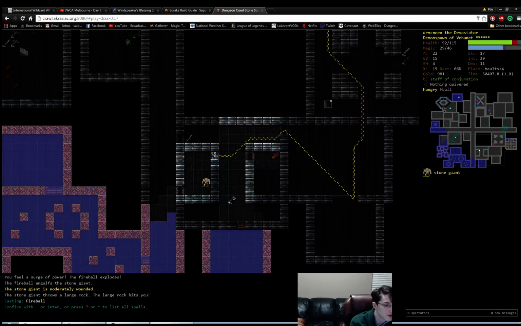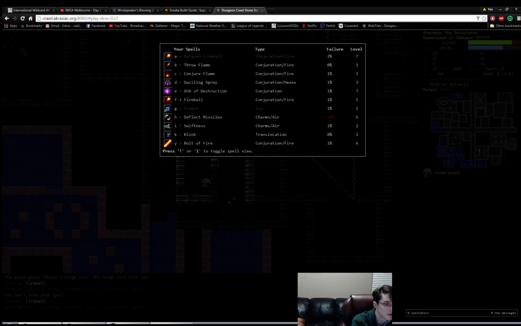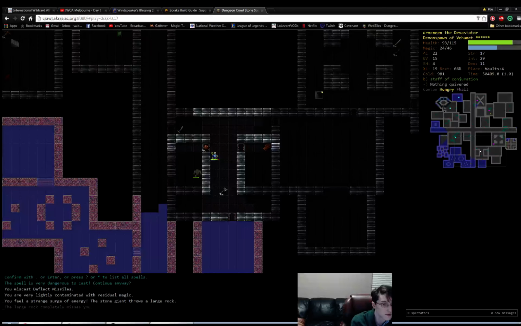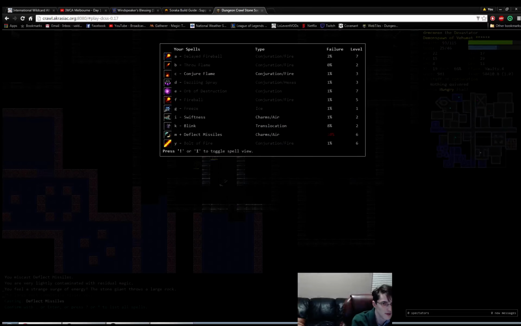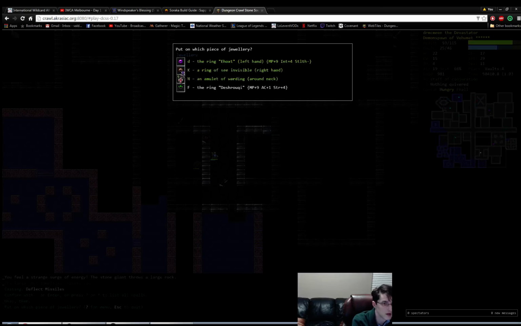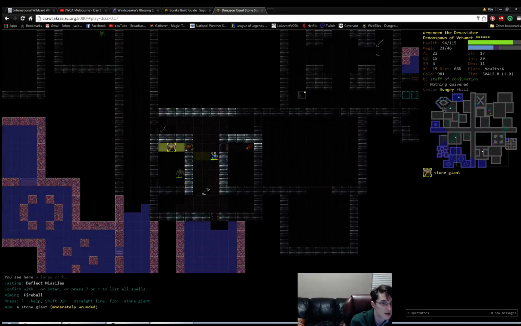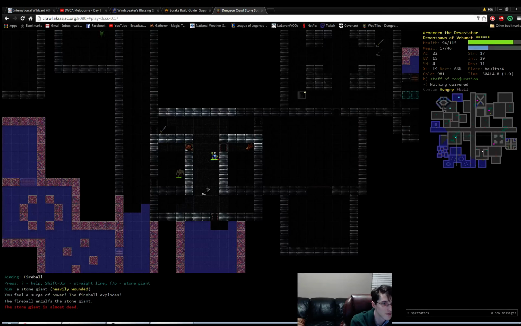Oh, it actually took down our deflect missiles. Oh, right. No! How difficult is it to cast? Oh, 30%? Right, because we did something. Oh, we're still wearing Quicksilver Dragon armor. That's why. Okay. Alright, well, let's just kill this guy and.